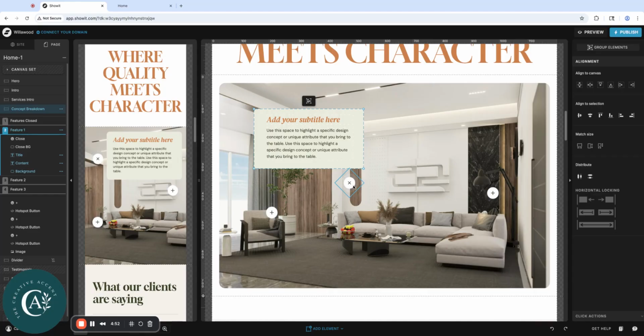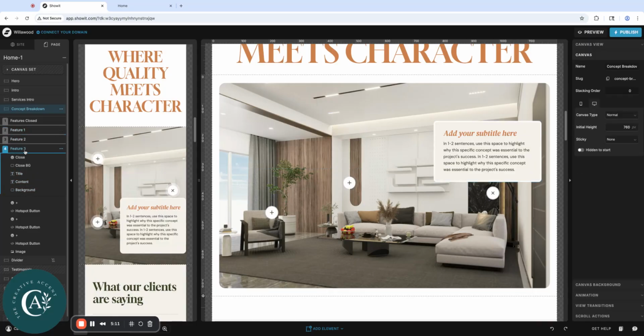Let's address how you might add another feature. So let's say you want to have 4 of these radiating buttons. I will say on the desktop, you will have more flexibility, of course, because you have more space. This can get a little bit trickier on the mobile version, so just keep that in mind. I think more than 4 would be a challenge, but let me just show you how you would add a 4th. So we have this canvas view here.